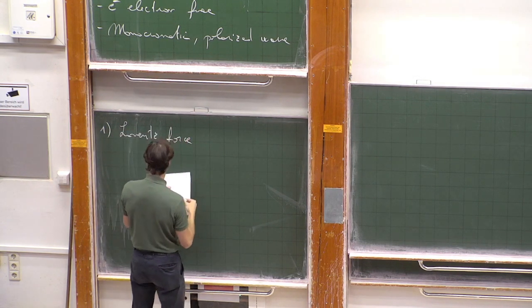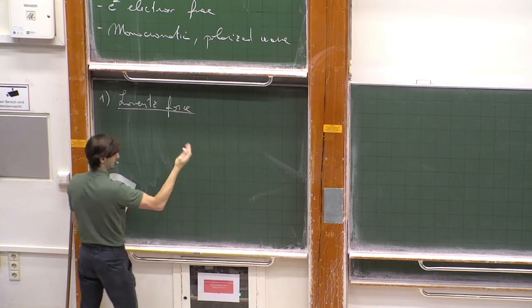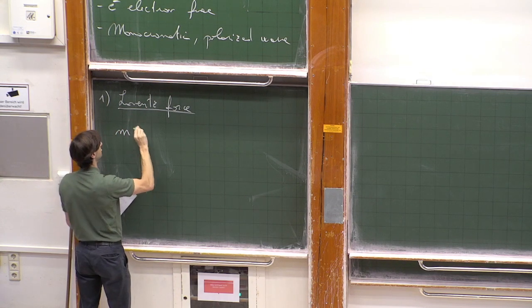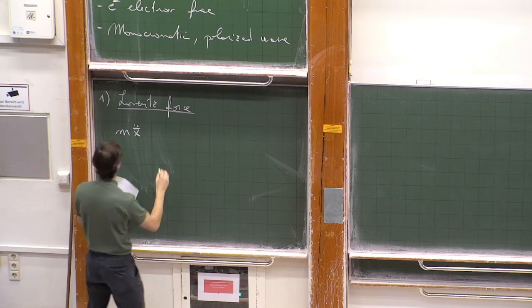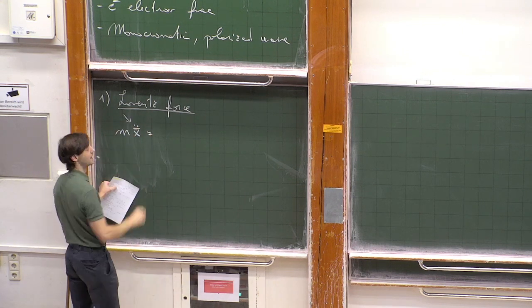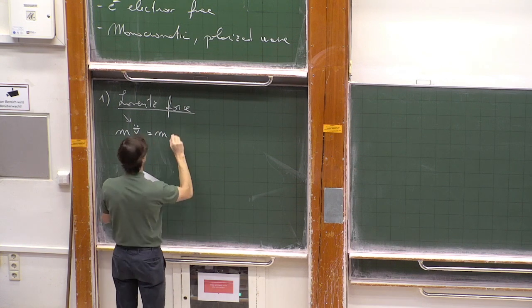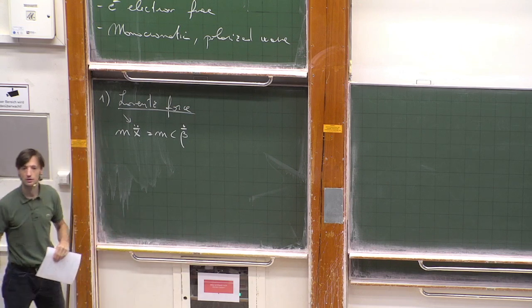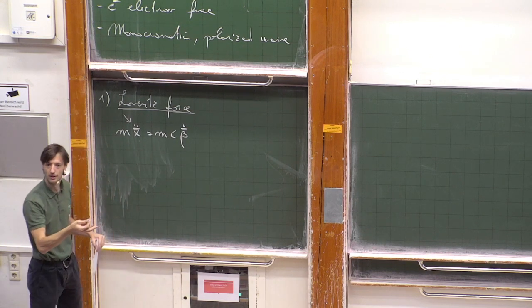Which has a component that gives you the acceleration of the electron. So we have the mass of the electron, and then we have the double derivatives, right? That's just the acceleration. If we want to express this in terms of beta, again we have the mass, then we have c and beta dot.